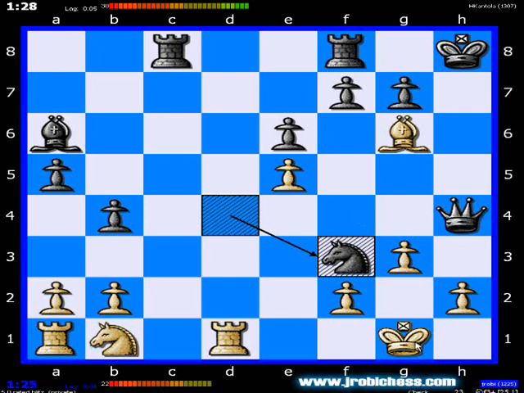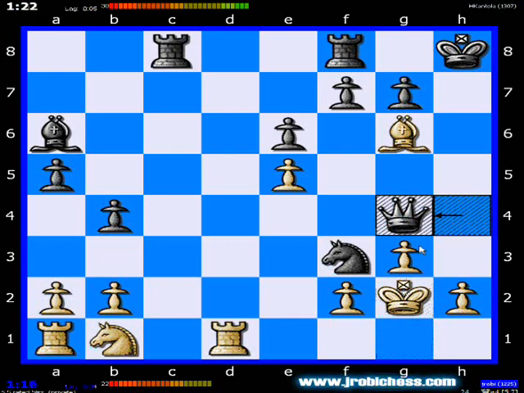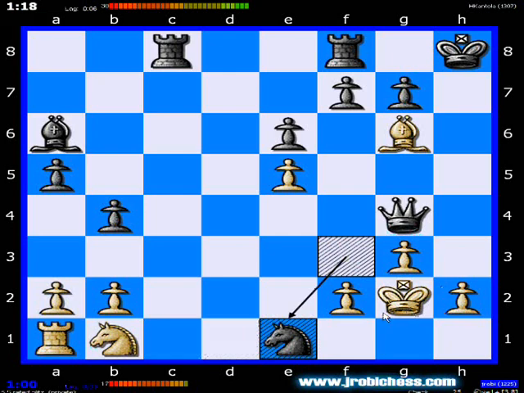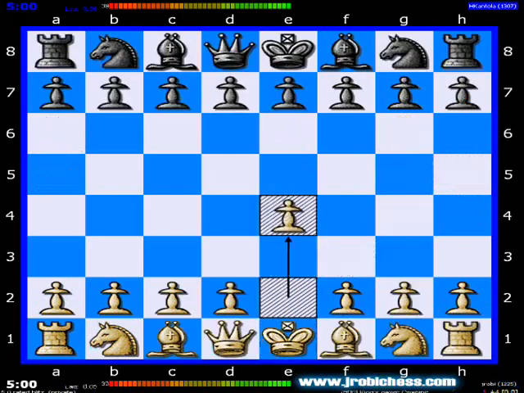Yeah, this is over. Nothing I can do, really. Let's see. I don't even think there's a way that I'm going to be able to salvage this. Has he got a check coming up? He does. So I gotta get my rook off this. Oh man, this is just bad. I'm just gonna resign this game. I can't believe I threw that one away.